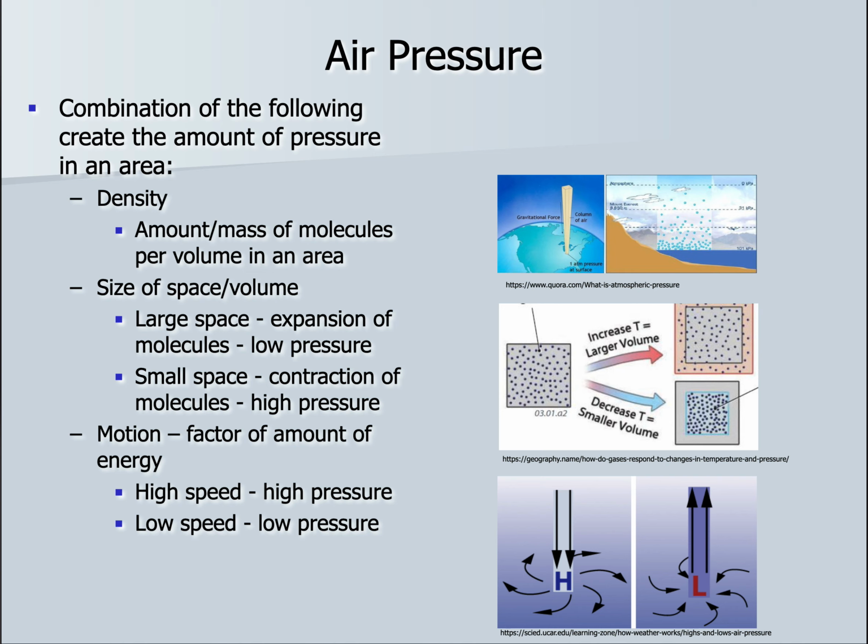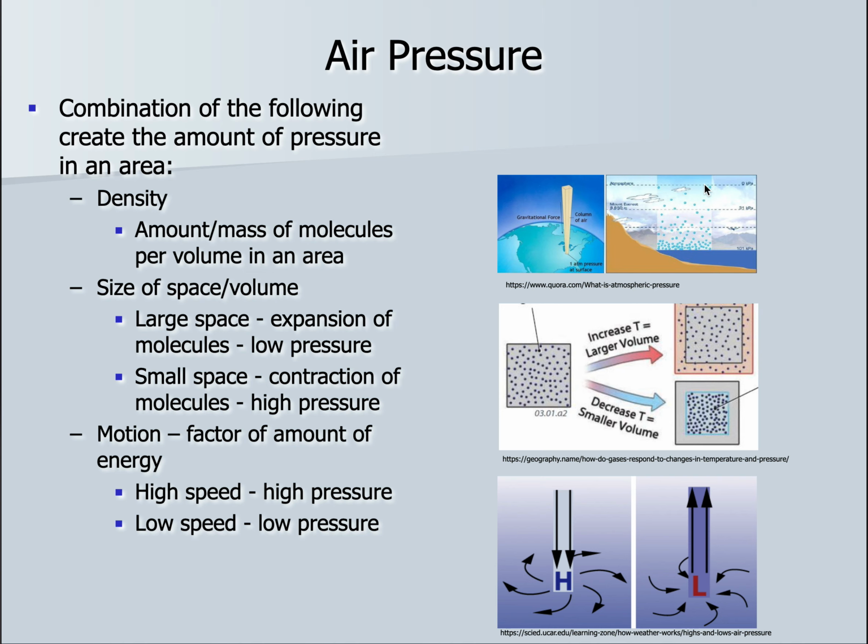If you recall from our first units when we were talking about the atmospheric profile, we said that at the lowest level of the atmosphere, if you take a look at this slide right here, we've got lots and lots of molecules, which means the pressure is going to be greatest here. Here we're showing it at sea level, so we're going to have high pressure at sea level. And as you ascend into the atmosphere, the volume of matter diminishes, so the pressure becomes less as you move up in elevation.